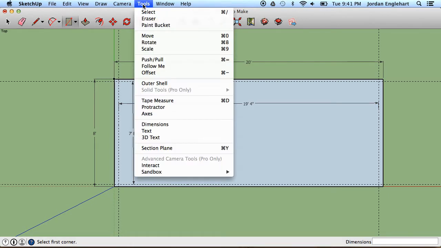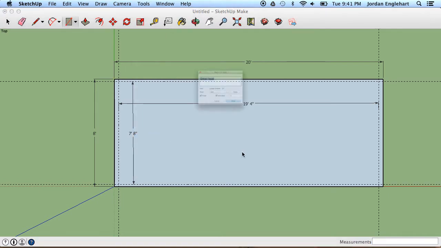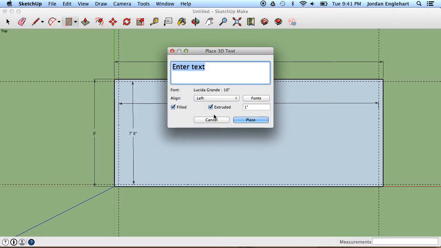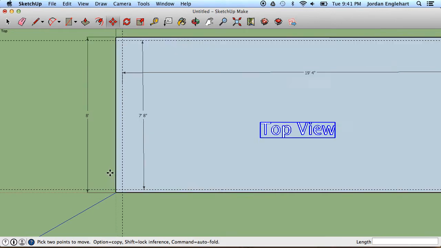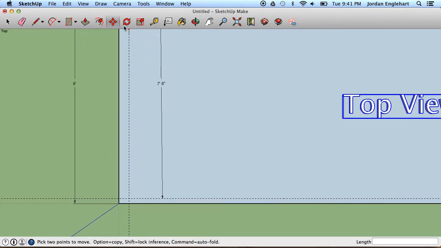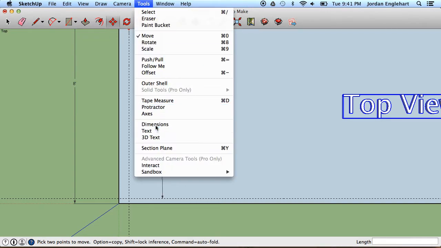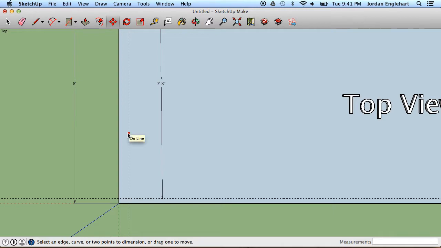If I want to make sure I don't confuse myself, I can use my 3D text if I want to. And this is my top view. So I'm just going to place that there so that I remember. And if I really want to get specific here so that I don't forget, I could go ahead and lay out my dimensions going straight across here.